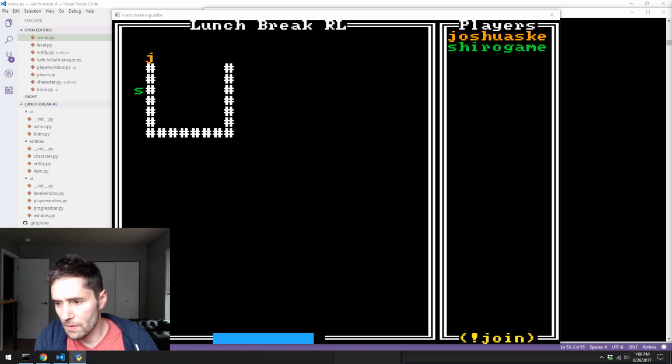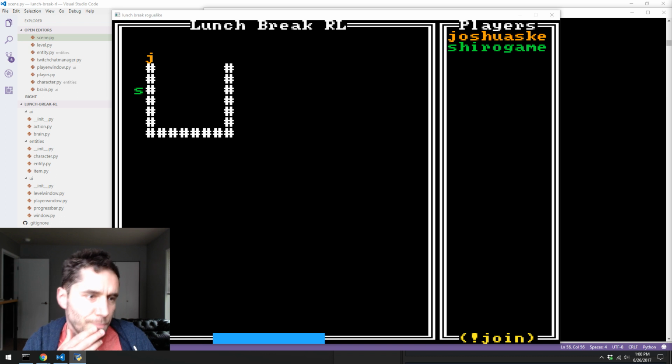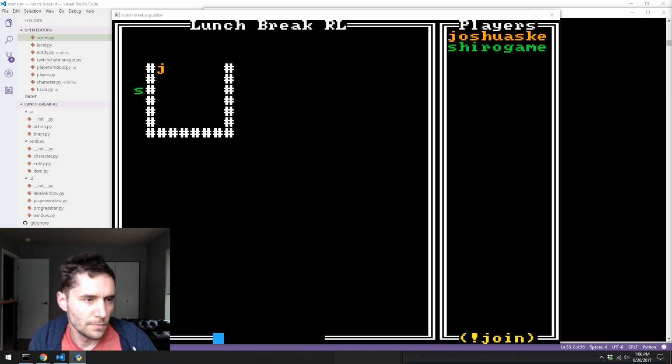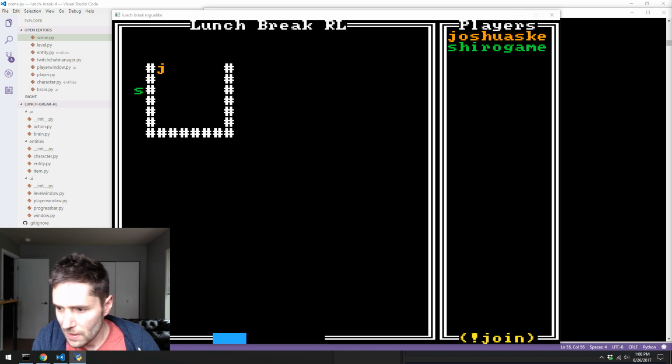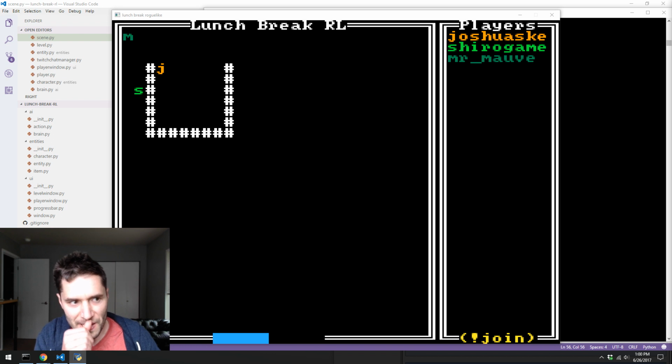Okay, and then right and down. There we go. And left. Cool. So it does seem to be handling the collision much better.